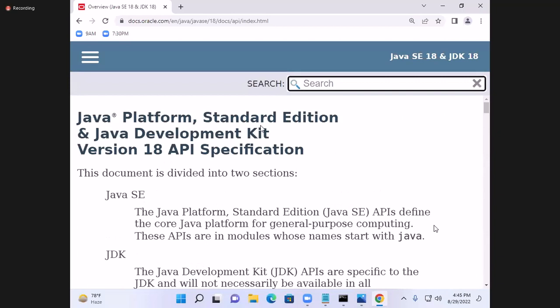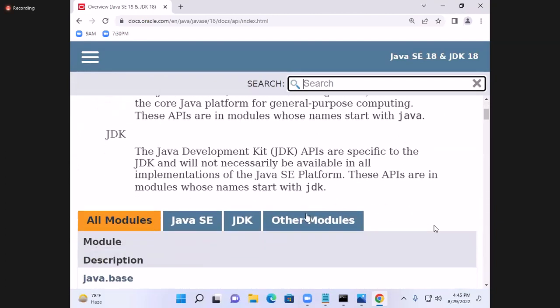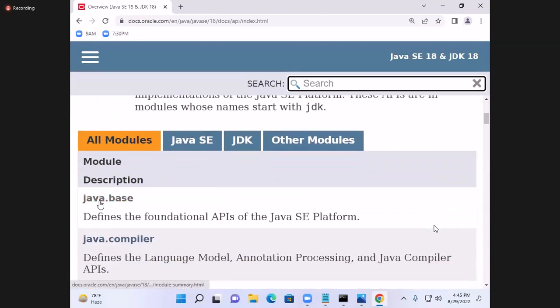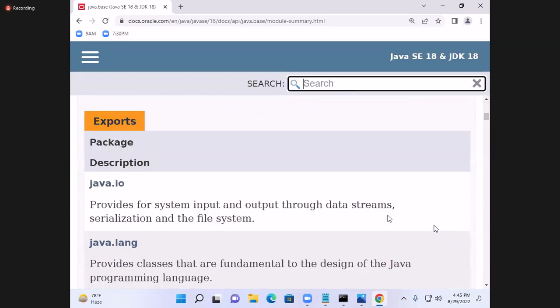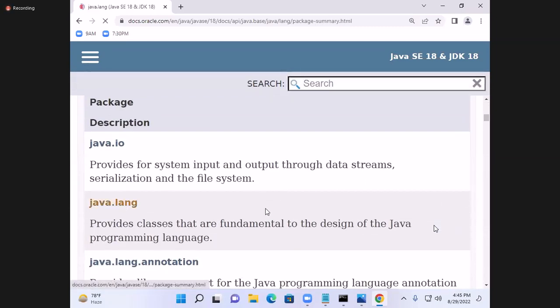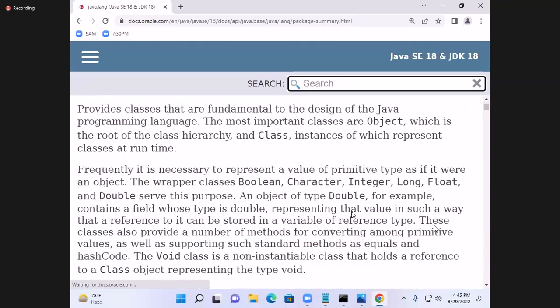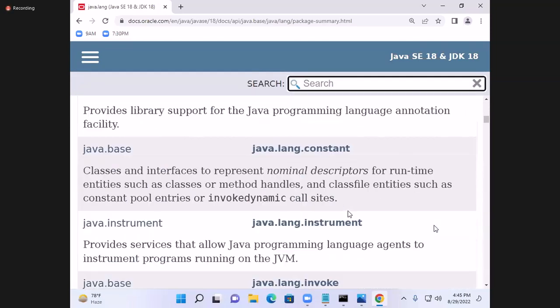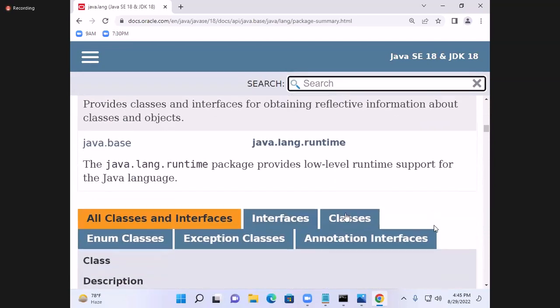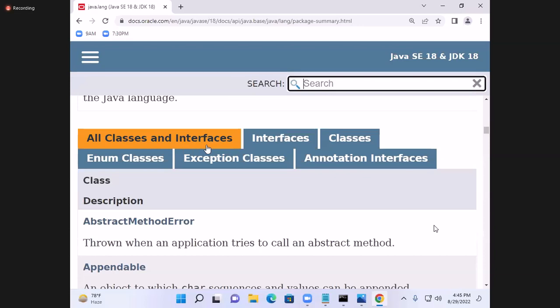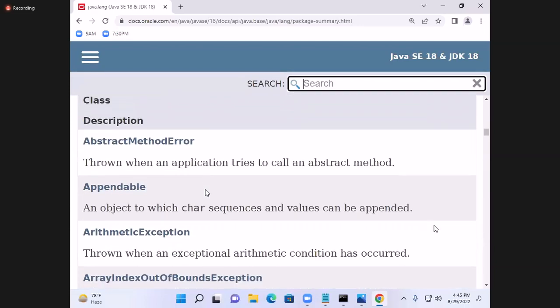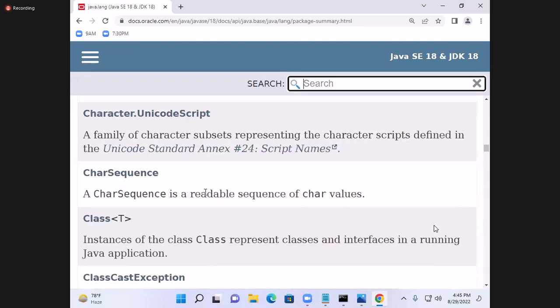Java Platform Standard Edition and Java Development Kit version 18 API specification. If you scroll down here, first module is java.base. If you scroll down, java.lang. If you click here, the java.lang package classes and interfaces appear here. See, all classes and interfaces.